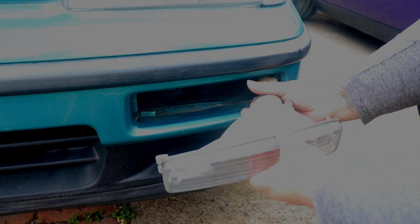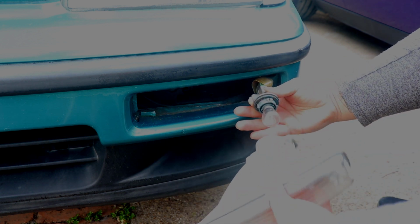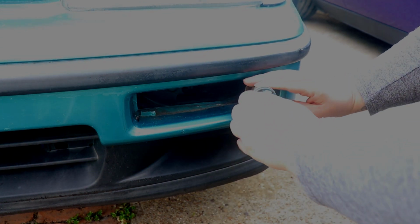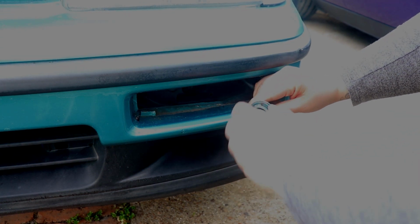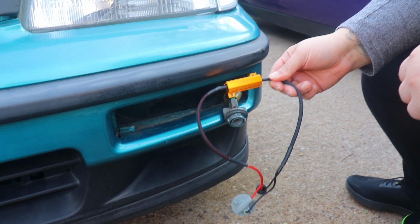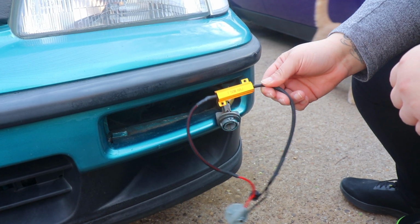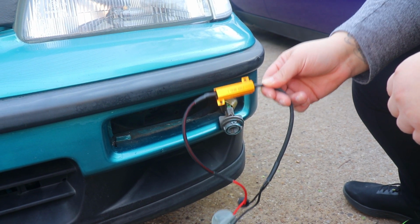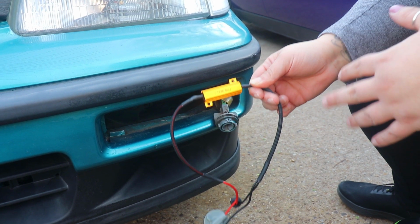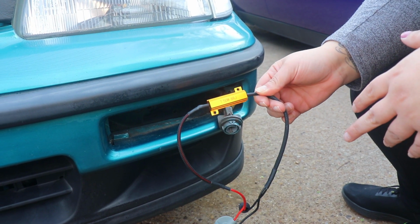And now we're going to unscrew, pop out, place your housing on the bottom, and then take out this bulb, like so. When installing the resistor, make sure you install it on something that's metal plated. Don't put it on anything that's plastic or close to plastic, because it gets super hot.